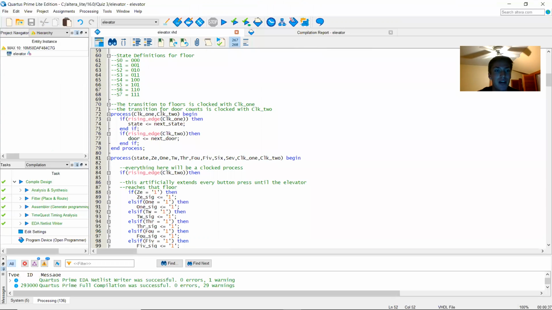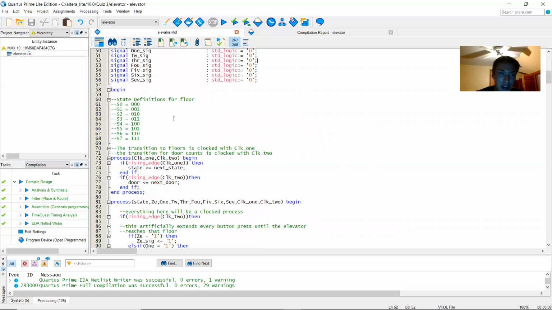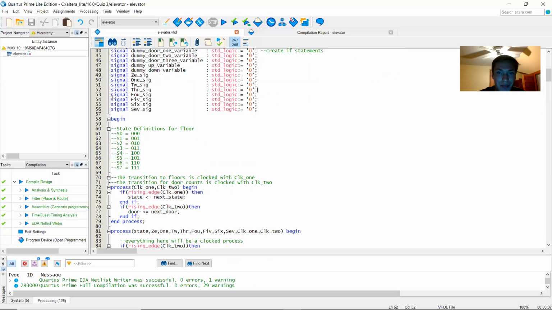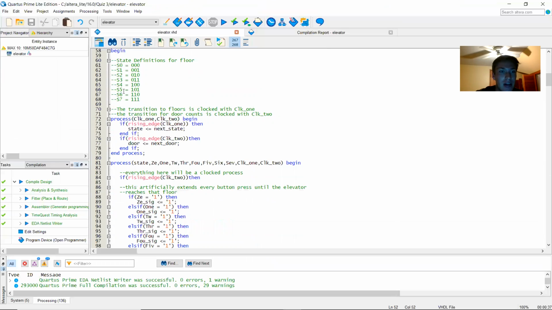So here you can see the state definitions that I made, and that's just the states for the floor. I didn't make a state for the door because it's not really a state. It just kind of is. It's a counter. So here you can see the process. The very first one is based on clock 1 and clock 2.